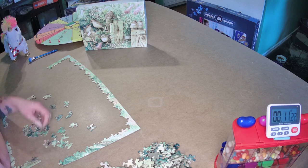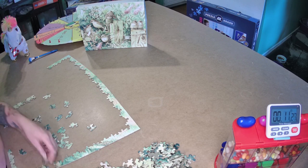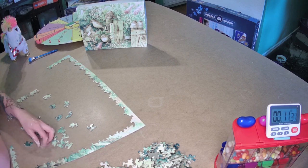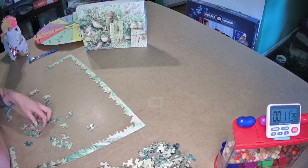Mm-hmm. Or else, if you lose, you have to eat a handful of marshmallows. Do you? That sounds disgusting. Marshmallows are gross. Marshmallows are the best. They're disgusting. They're amazing. They taste weird, and they have such a strange texture. Yeah, marshmallow. Ew.